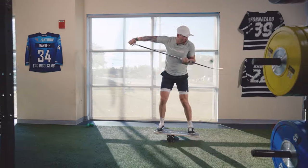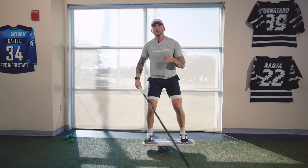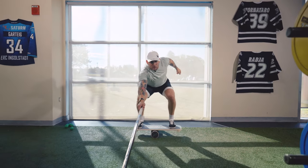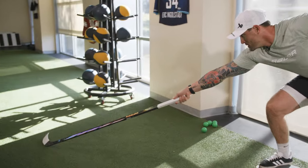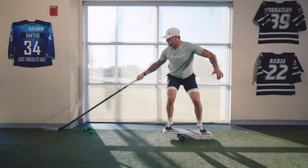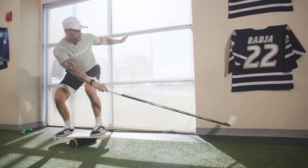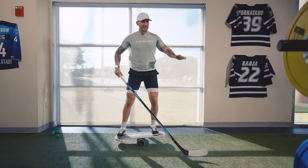Along with playing with your eyes up, learning good stick pressure is one of the simplest ways to get better. We can work on balance, vision, and stick pressure all at once. Find your balance, keep your eyes up, and reach as far forward as you can while staying balanced. Then reach on a diagonal as far as you can — this challenges your ankles, knees, hips, and core differently. Try to reach around a full circle, working the muscles across the body in different ways.